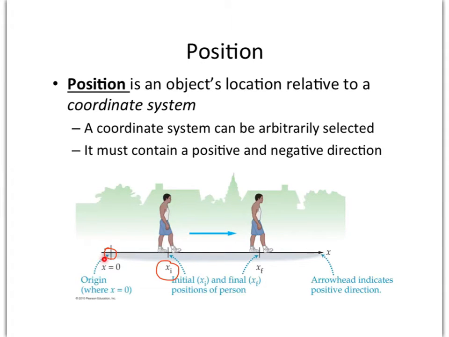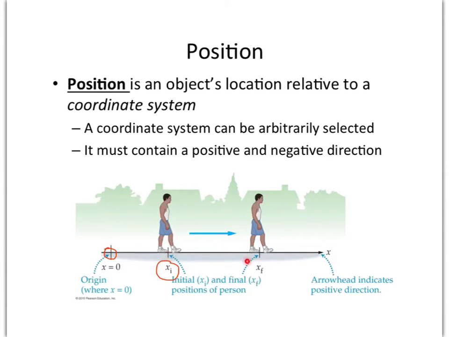Now, he could be starting at the origin. He could be starting at 0, which is fine. In many cases, you'll be told that a person or an object begins at the origin, starts at 0. But it's not necessarily always the case. So it's with regards to a coordinate system, or to a 0 point somewhere.